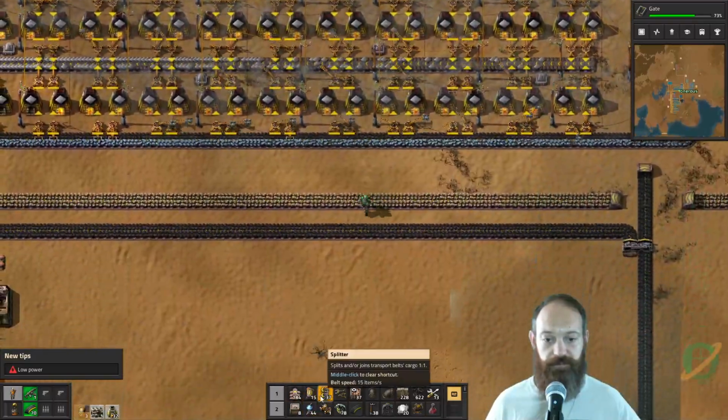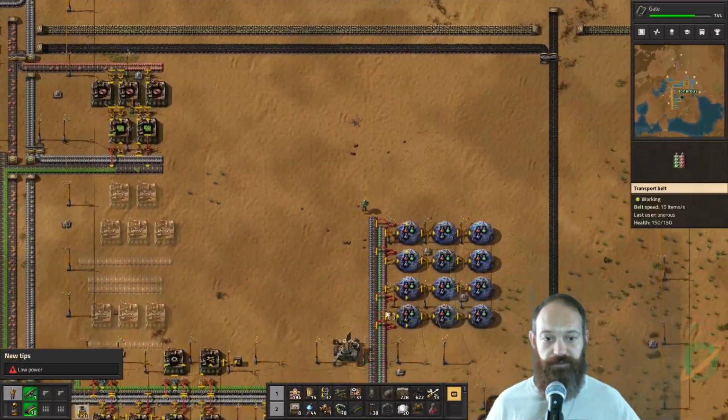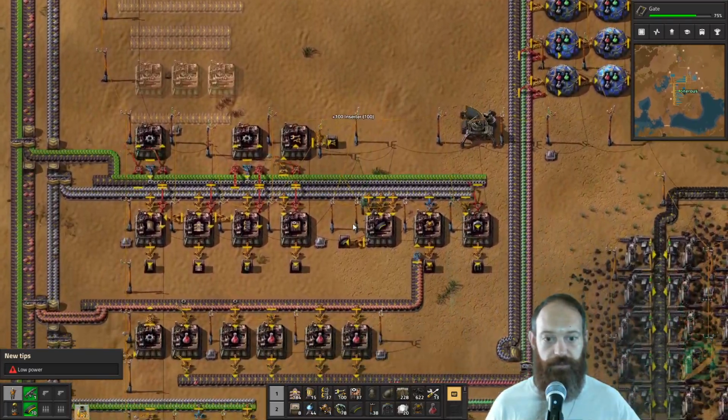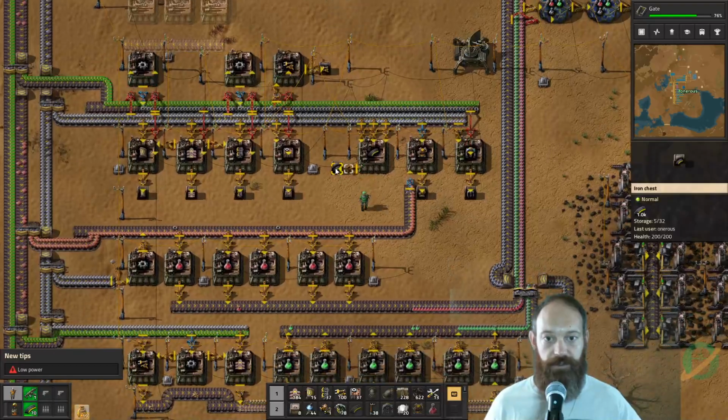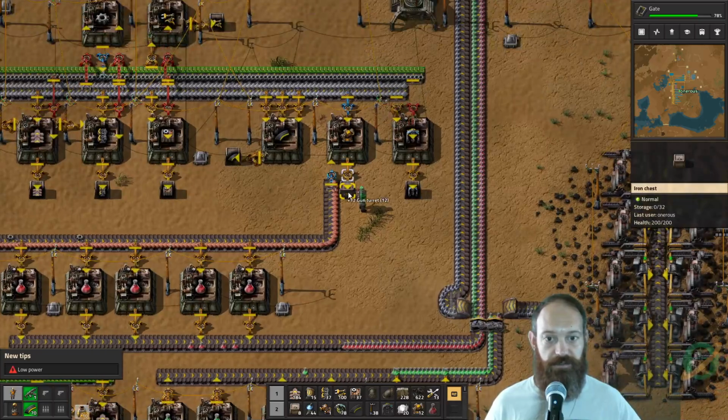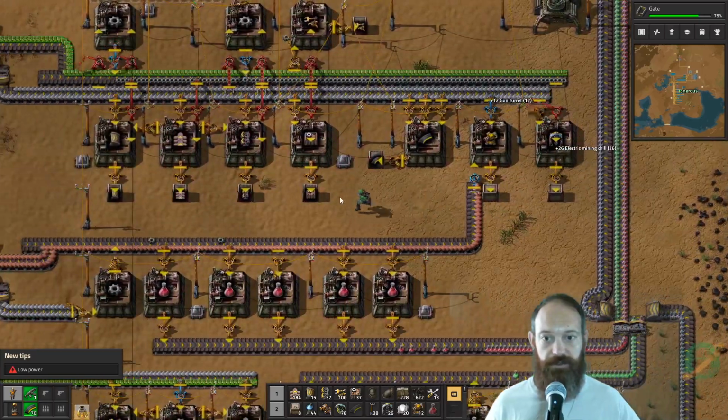All right, let's quick check. We need some more undergrounds. We'll probably grab some more belts while we're down here. We will grab all 100 of those. We're going to use most of them. And that's 1,000 ammo, which is actually interesting. And there's 12 turrets, 26 miners.